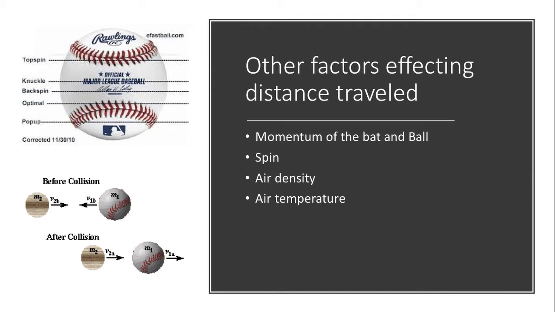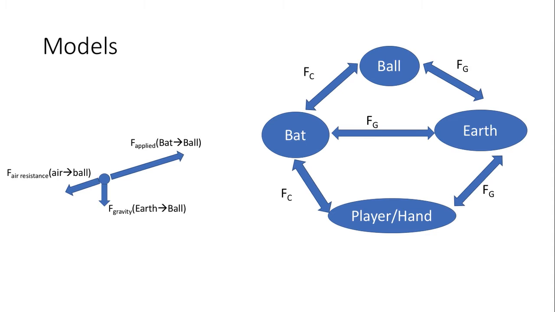Baseball stadiums at higher elevations have less air density, so there's less resistance on the ball, which means it goes farther. And also, stadiums in warmer areas that have higher temperatures will also have a lower air density as a result of this, and there will be less resistive force, which means the ball goes faster or farther.